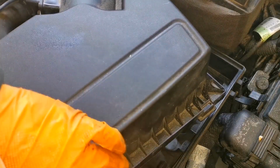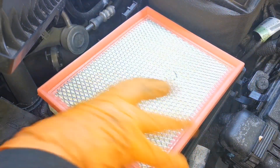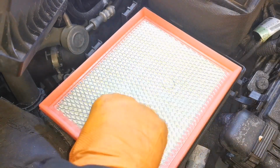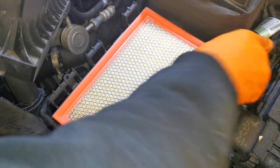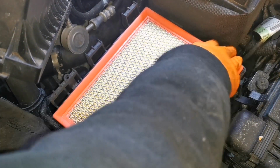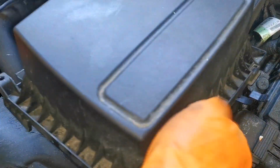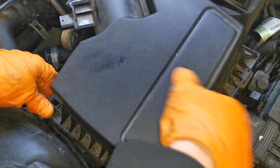Okay, happy enough with that. So, a wee bit of difference with that one. Compare it to the one that came out of it. That'll let the engine breathe and you'll get better miles to the gallon just by doing that. So yeah, I don't know what the service history of this thing is. I'll be totally honest with you.